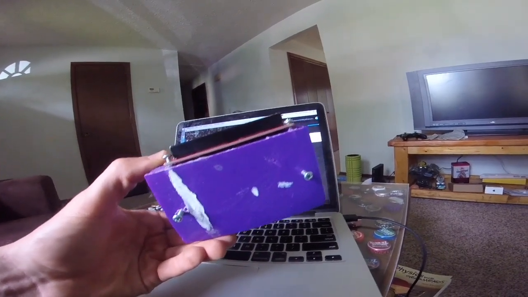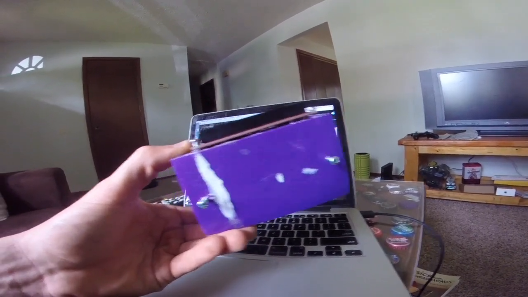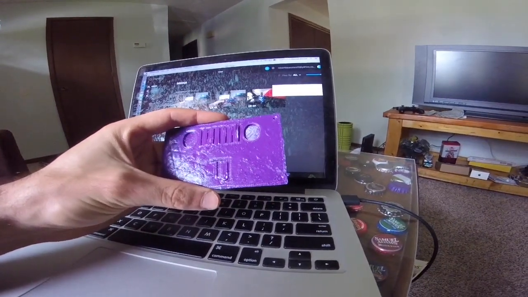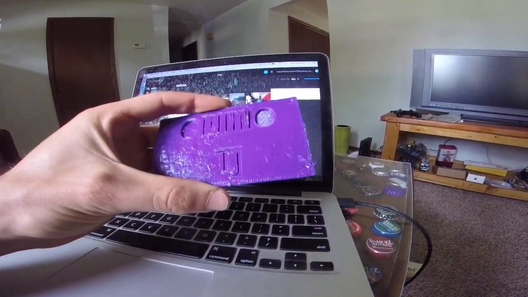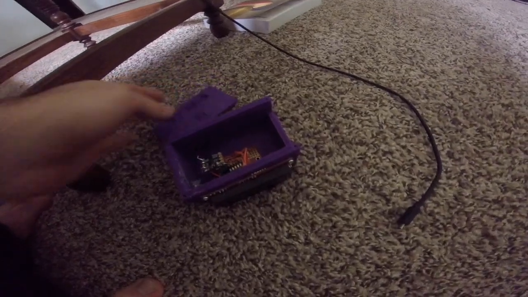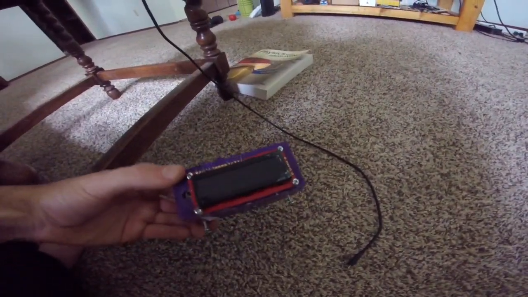I'll show you in a video of it in the Jeep. It kind of goes in the grill where the defroster is, and just stops it from going back and forth. And then lastly, there's a lid, which I printed with a little Jeep grill and TJ logo. This is actually not the final one. The real one's printing right now, so it'll just look a little cleaner. And then I'm just going to screw this on top, and that's pretty much it.